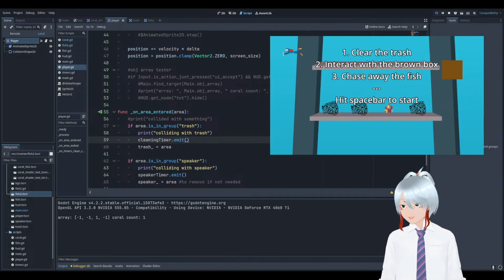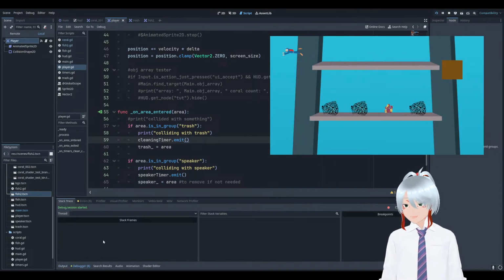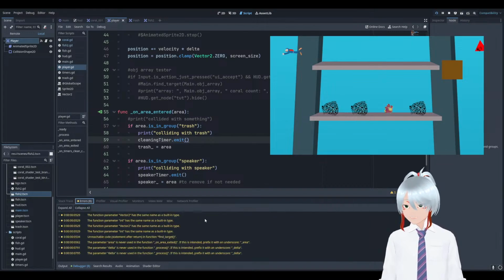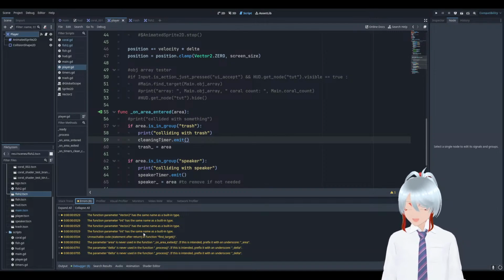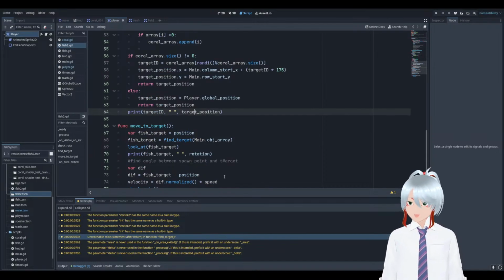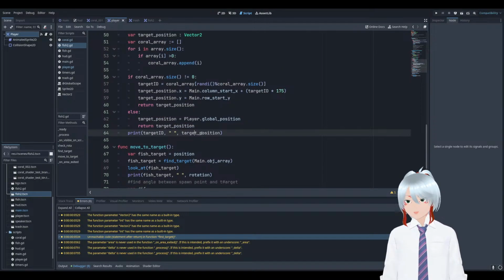Cleaned up the code a lot more. Debugger still has some errors. Okay, that's fine. These are just small errors, so unreachable code statement after return in function find target.